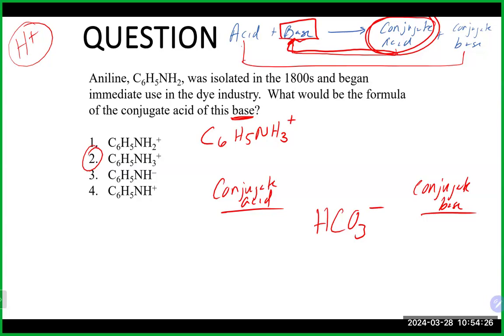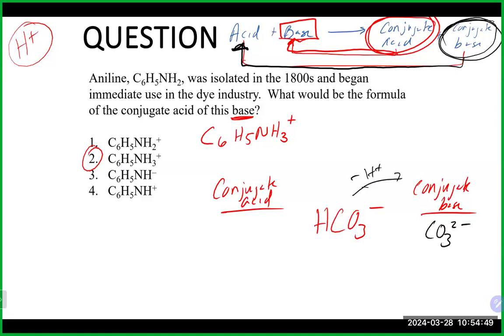Okay, so let's take a look at it. Once again, if you're not sure, we could take a look. We'll do the conjugate base first. If I'm looking to write the conjugate base, if I think about it backwards, in this case, this is going to act as an acid, which would donate an H plus. So it's going to give away an H plus, and we are going to end up with CO3 2 minus, which is carbonate, as its partner.